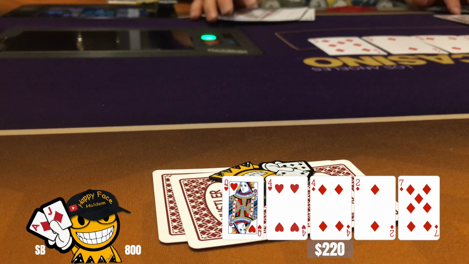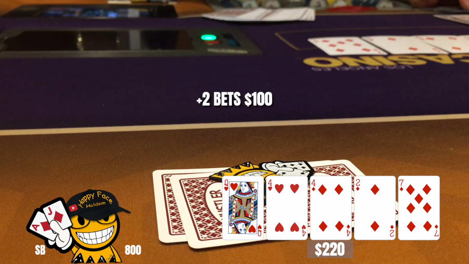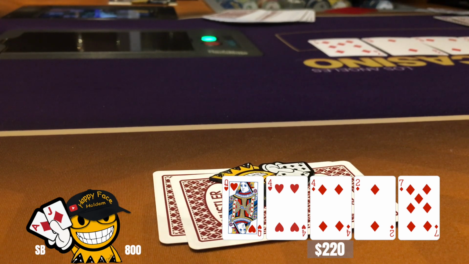With 2 other players interested in the pot, I want to let them do the betting, so we check. The player in UTG+2 bets $100 this time, and guess where our friend in the hijack goes? That's right, into the tank. It takes him nearly a full minute before he decides.